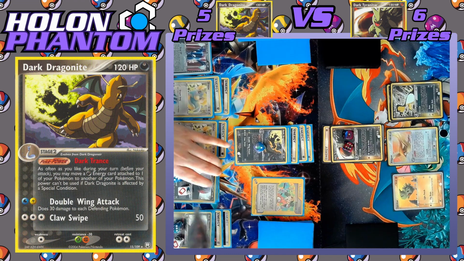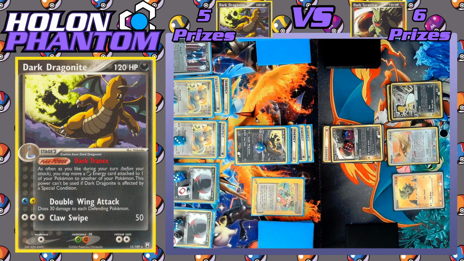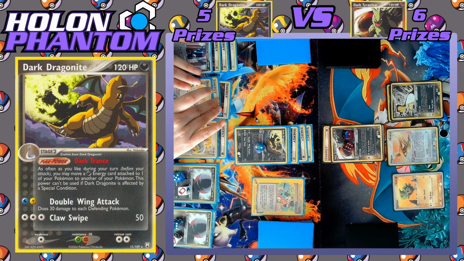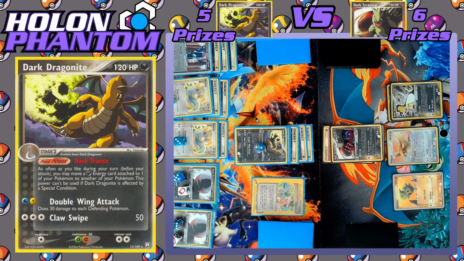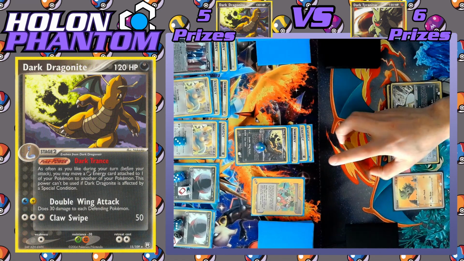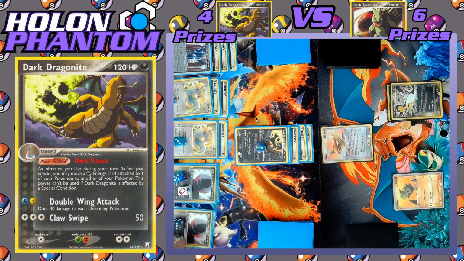Okay, before the attack is declared, Dark Dragonite activates Dark Trance, moving all the energy off the Dark Electrode, putting it onto Sneasel. Okay, now Sneasel's got 3 energy on it. It's fully powered up and ready to attack. There's the attack Claw Swipe, taking a KO against Dark Tyranitar, and now Dragonite has taken 2 prizes.